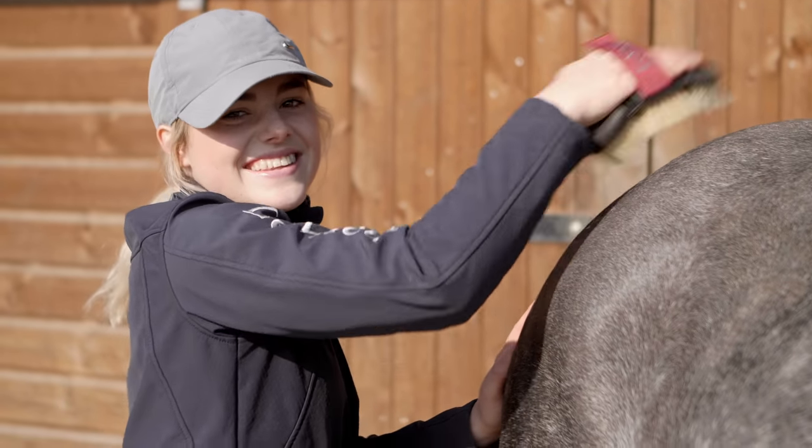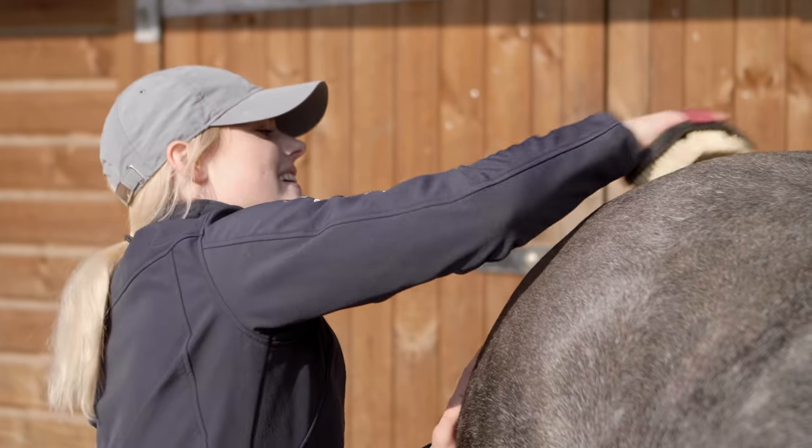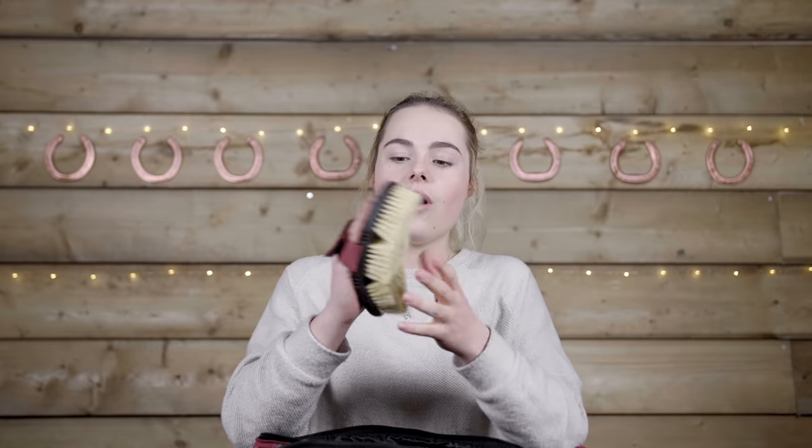Ooh, okay, so I've just had a little feel of all the brushes, and I think this is the dandy brush, or the stiff brush, because this is the stiffest out of all the brushes. So my horses are being field kept ponies as much as they possibly can be. Again, this will be brilliant. These brushes are nice and stiff, so they're gonna be brilliant for getting rid of some of the more difficult mud that likes to stick to them. And I love how it has the little flexible bits here as well, so you can really move your hand depending on the shape of your horse, because obviously horses are not flat, especially when you're doing the booty, you know, it needs to curve around a bit, especially when I'm doing Casper as well. But these will hopefully be my nice show, fancy kind of competition, special occasion, not for using on the bog monster brushes.